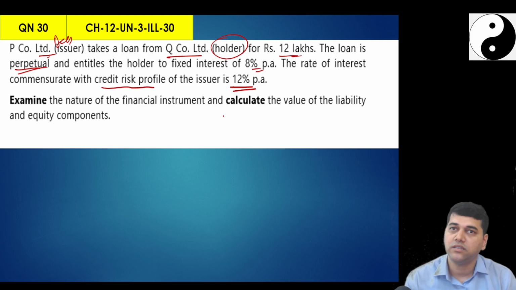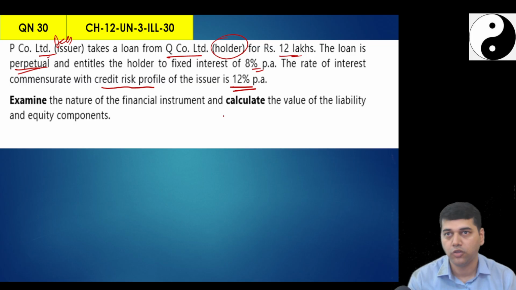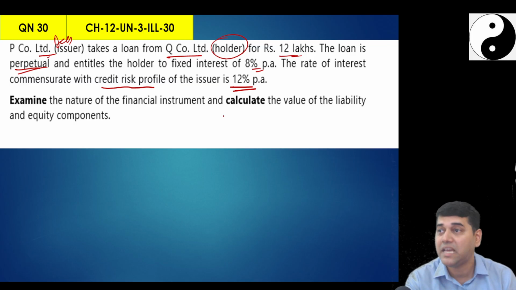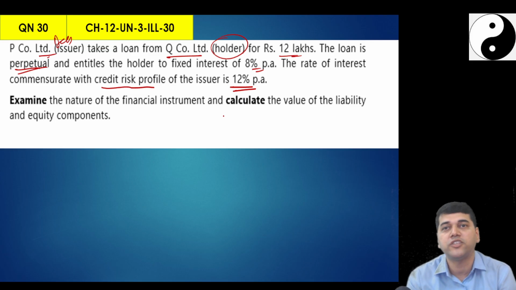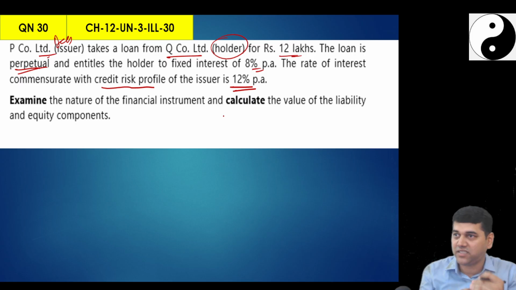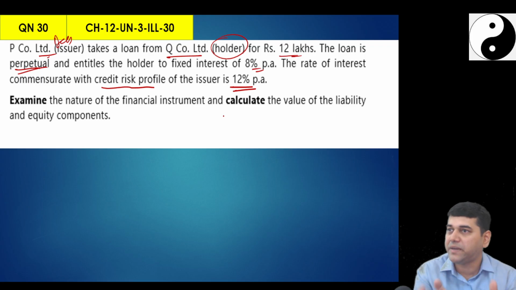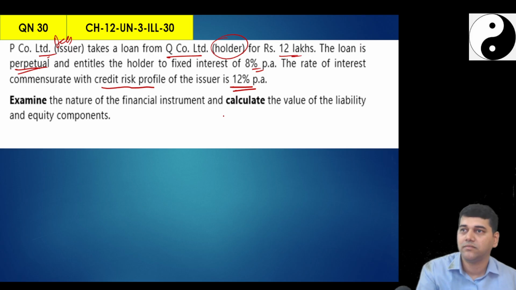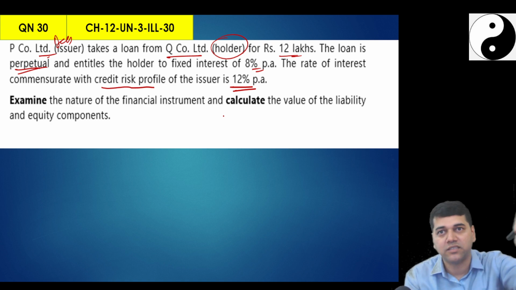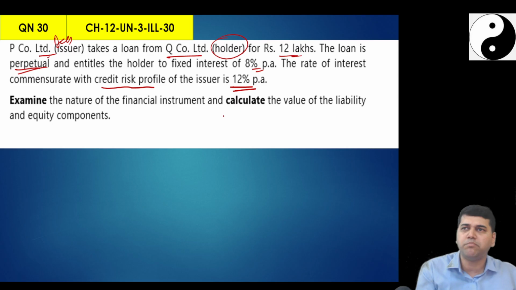Now, what is your interest? Do you have a contractual obligation to pay cash? Can you avoid it? No. That's why it's a financial liability. What about the principal? You don't have any financial obligation to repay. That means today you got cash and you should not repay. What is it? Equity, no? That means the entire principal is your equity. Somebody pays you cash. If you need not repay them back, that's equity. Simple as that. Because the definition of equity is a balancing figure, residual.